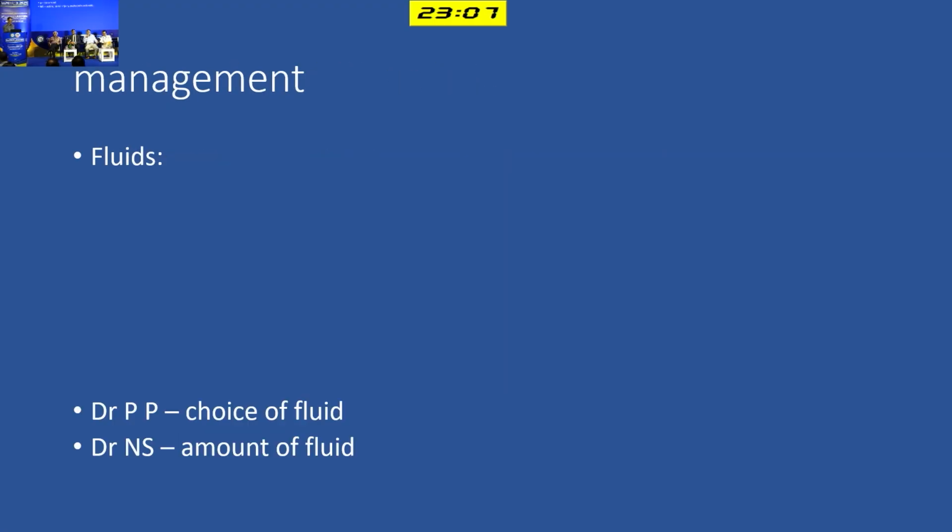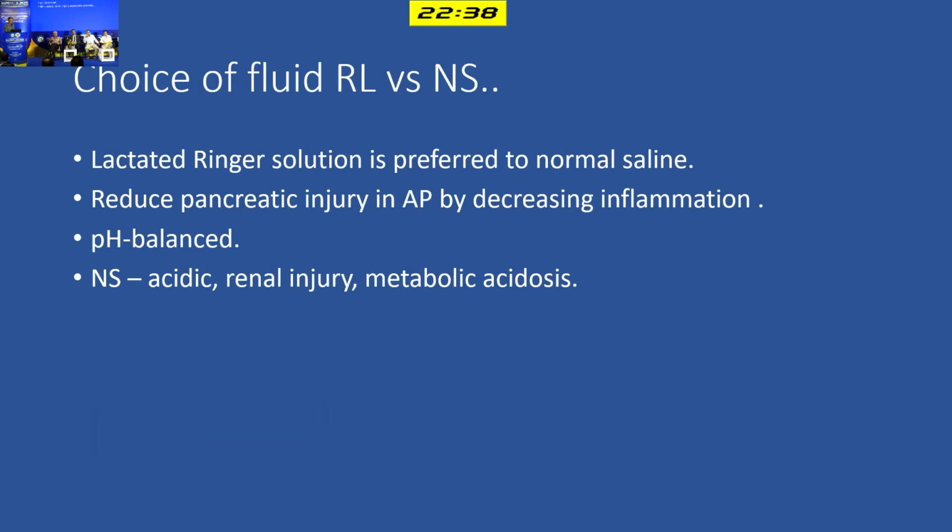Dr. Nikhil. Yeah, so the general concept that we just overload the patient with fluid does not work nowadays. The WATERFALL trial, the landmark trial that we have in AP, clearly told us about goal-directed therapy: urine output of 0.5 to 1 ml per kg, we want MAP more than 65, we want IVC collapsibility index to be assessed, we want hematocrit to be less than 44. So we want a fluid of 1.5 ml per kg per hour. If the patient is in shock or in a hypovolemic state, then a bolus fluid of 10 ml per kg can be given, and then reassess every 6 to 12 hours for the initial 48 hours.